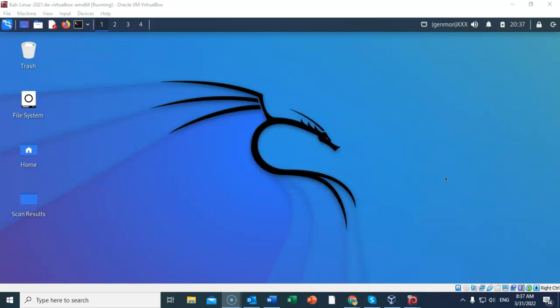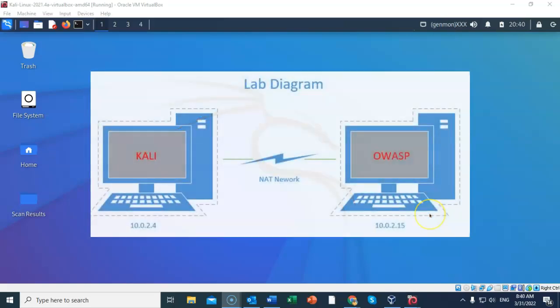For this lab demonstration, I'll be using one virtual install of Kali Linux and one virtual install of the OWASP Broken Web Application VM, and I am going to ensure that both VirtualBox network adapters are set to NAT network. You'll need to ensure that you have the correct IP addresses for both your Kali and the OWASP VM. The OWASP VM will show you its current IP address once you log on to the terminal. The username and password are provided at the terminal window.